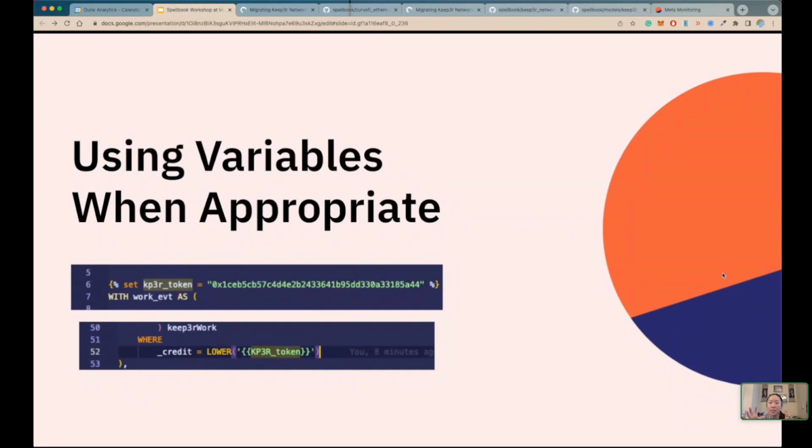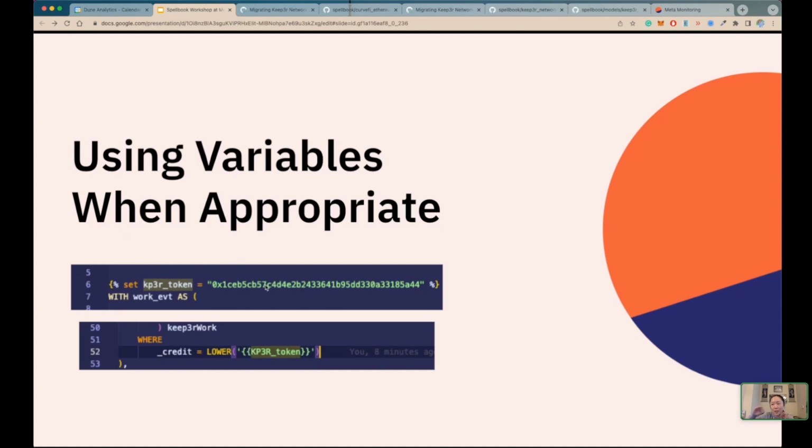One of the main things I wanted to highlight in my review process was to start using variables when appropriate. In this case, we were referring to the same token address three times, the hard-coded Keep3r token, so that was a prime candidate for using variables.